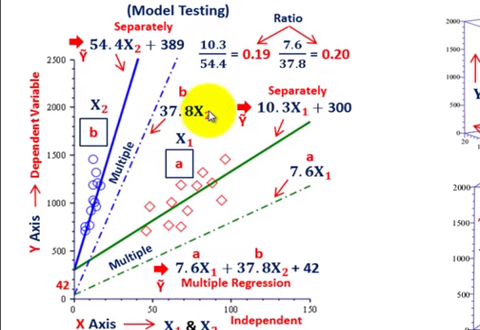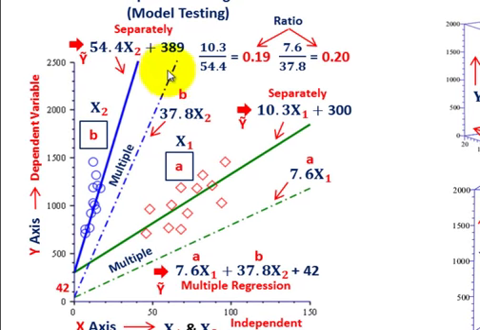But to get a little better feel for it again, if we just looked at these ratios, remember when we did them separately, we have the slope of 10.3 for our x1 variable, and then 54.4 for our x2 variable. Just dividing that out gives us a ratio of 0.190 or 19%, looking at x1 versus x2. But when we did our multiple regression, we come up with a very similar ratio. For our data set A, our x1 was 7.6, and we divide that by our x2 variable, or data set B, 37.8, and we come up with a very similar ratio, or 0.20.